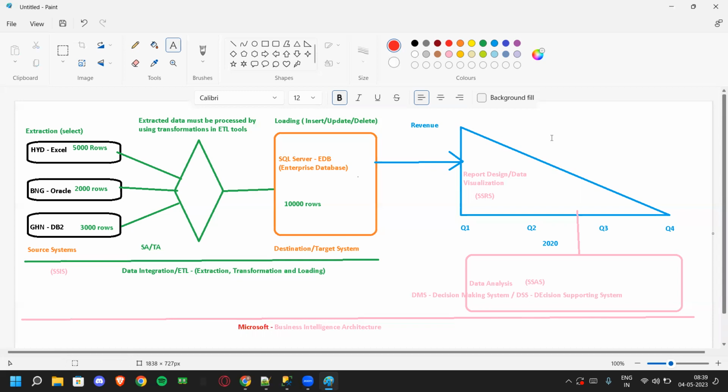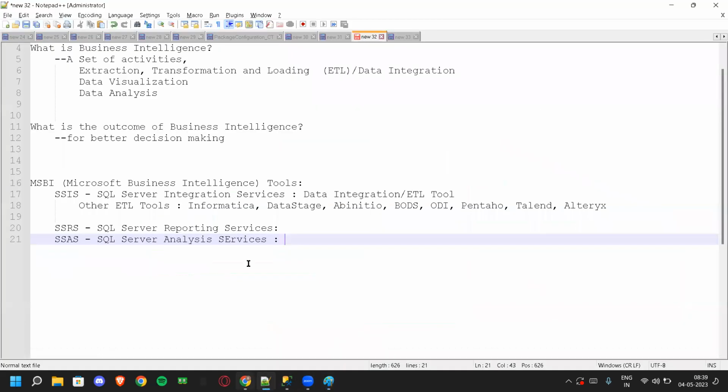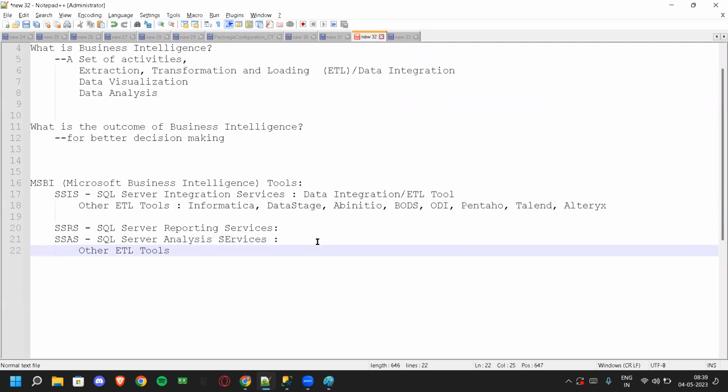We can say this is our MSBI architecture, Microsoft Business Intelligence architecture, because all three tools are under one shelter called MSBI. Right. Now, you listed other ETL tools available in the market from different vendors. Now, here are other reporting and analytical tools.